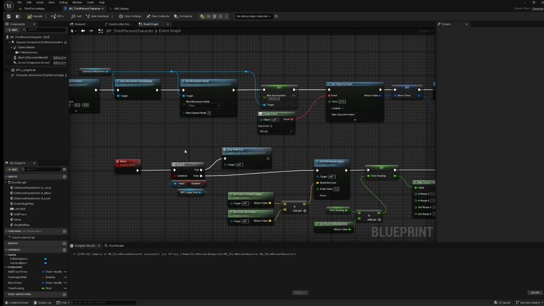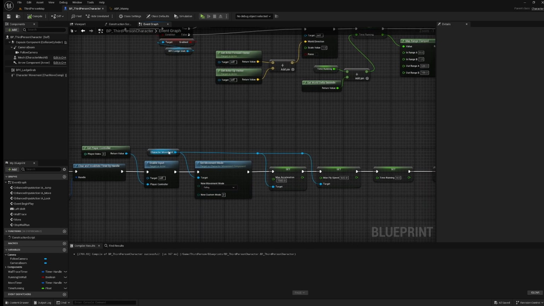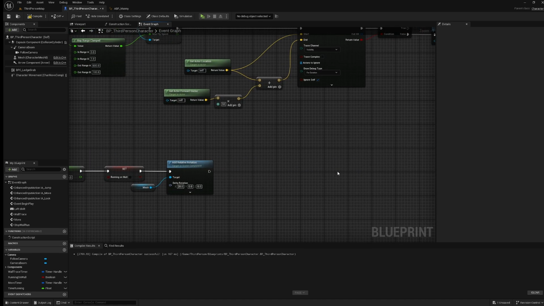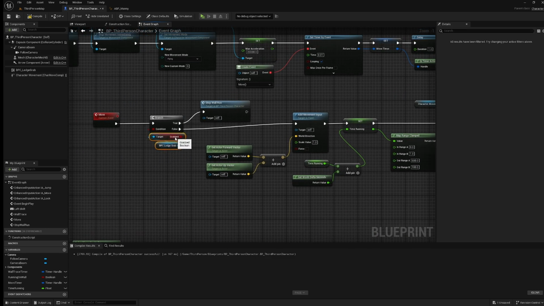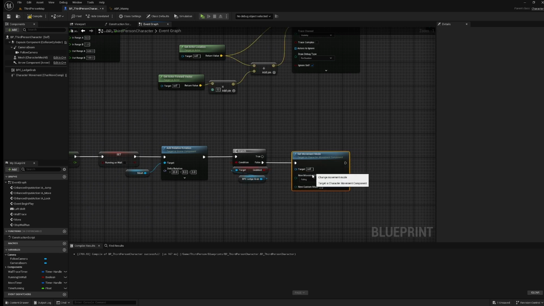And because our wall run state keeps us in flying, we want to change our movement flying only if we are grabbed. So we can just cut our falling out of the line here. And that's going to go at the very end. I'm going to get a branch. And just like we did with our branch off of moved, we'll add it here. If we are not grabbed by the time this timer stops, then we set our movement back to falling.